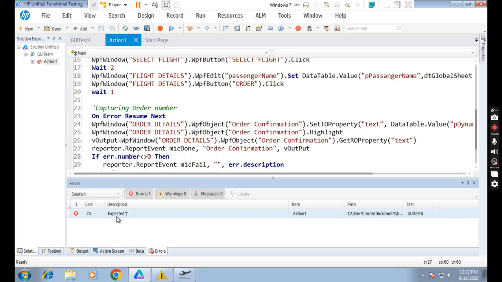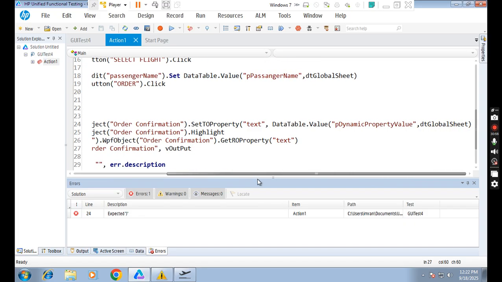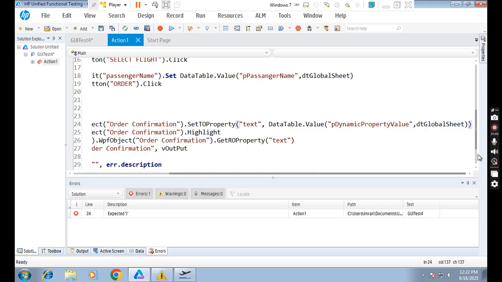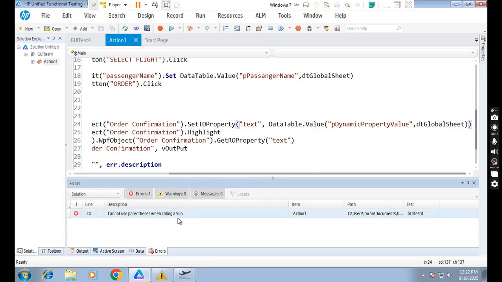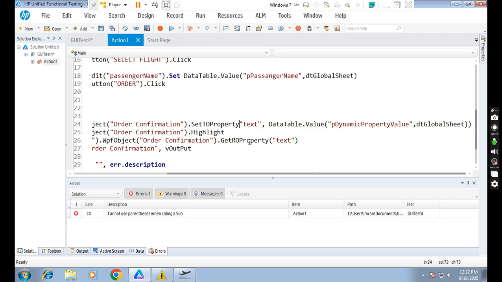I have made a syntax error on line number 24. I mean, first bracket end, that is what I will have to get. Save. Or no bracket at all.